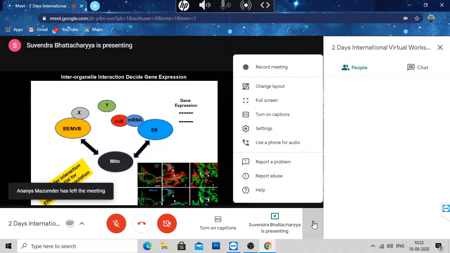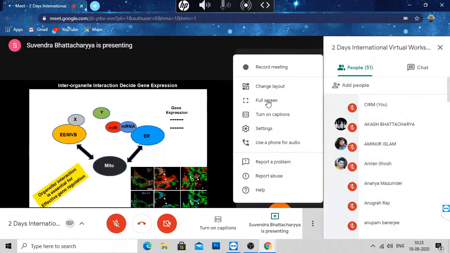So it's not surprising that they exchange the factors present on the surface of either the endoplasmic reticulum or endosomes. And we are hypothesizing that this kind of interaction is driven by mitochondrial interaction with these specific organelles, because mitochondria are known to be tethered to the endoplasmic reticulum, forming the MAM, the mitochondria-associated membrane, which is a part of the ER membrane that interacts with the mitochondria.